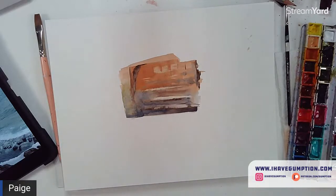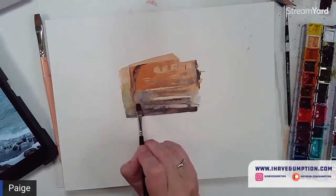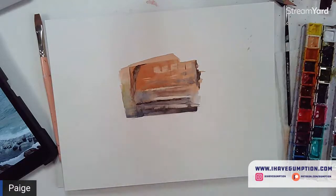But if you decide to do some plein air painting this summer, I want to see it. And you'll have to share it with me online.